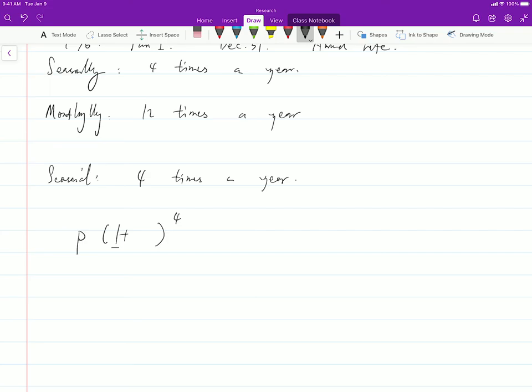Okay? Now, what rate should you put here? Number 1, you cannot put the annual rate. If the annual rate is 10%, your seasonal rate cannot be 10%. Otherwise, 4 seasons will be the same as 4 years, right? So instead, you should take the annual rate and reduce it by a factor of how many times it's compounded. For example, if your annual rate is 10% and you do it seasonally, which means 4 times a year, then each season you should have 2.5%, which is 10 divided by 4.